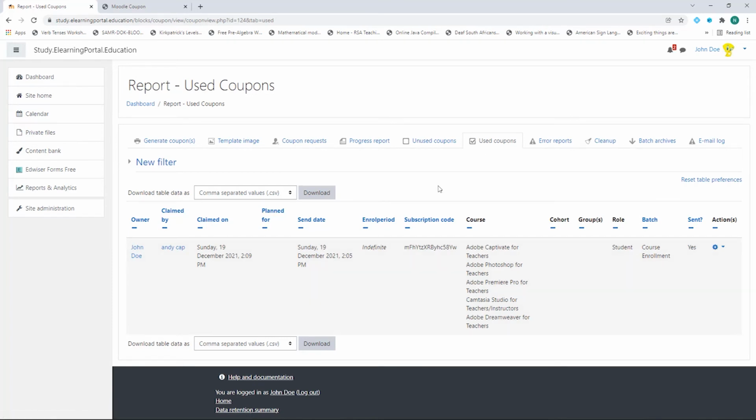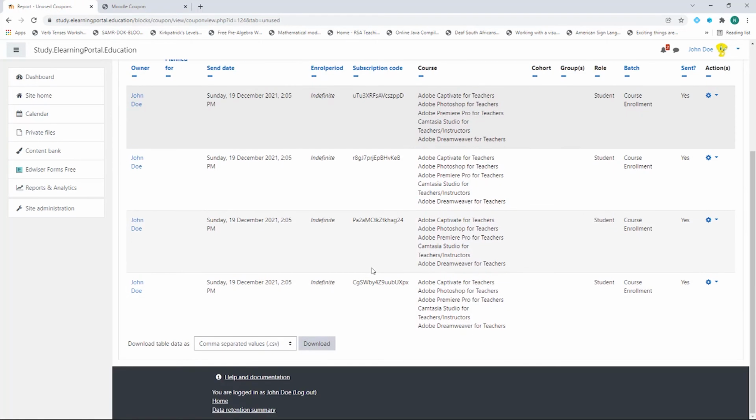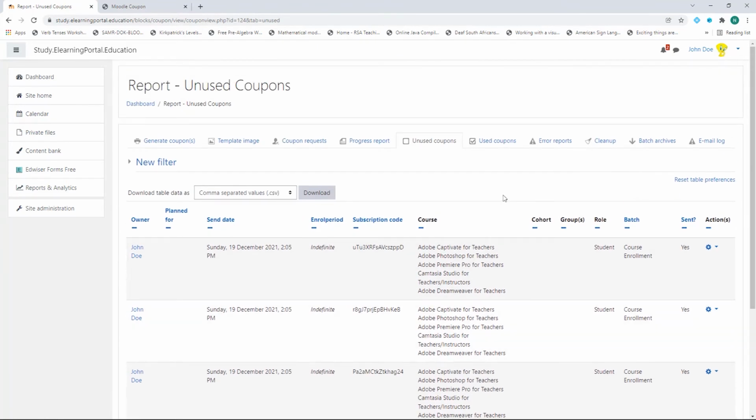Okay. You can also view the unused coupons that have not yet been used on the system. From here, you can delete these unused coupons by clicking on the gear icon and clicking on coupon, delete coupon.